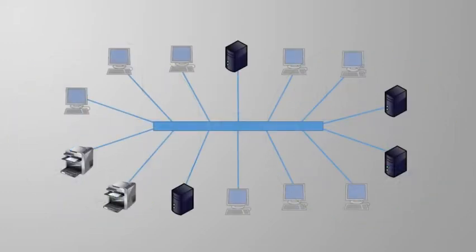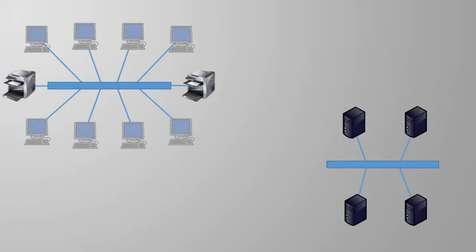As I said earlier though, we might want to cut this up into smaller networks. Take this network for example, where everything is on one single LAN. Maybe this isn't suiting our needs. Maybe the servers have sensitive information on them and should be kept separate from the rest of the network. So, one thing we can do is to cut this into 2 separate LANs. We can keep our servers on one LAN and everything else in the other LAN.